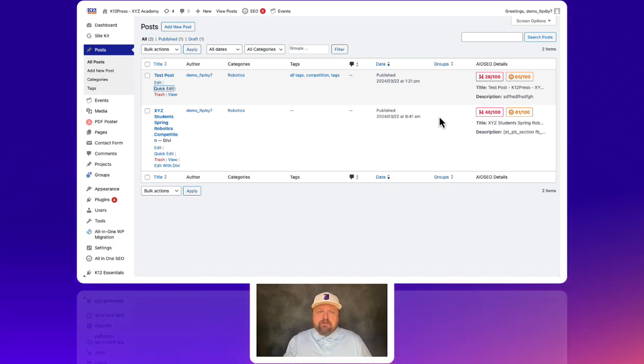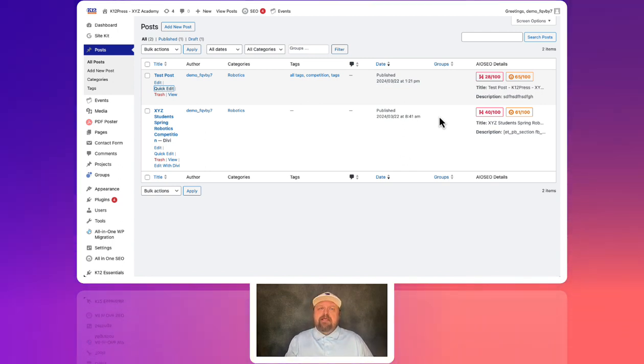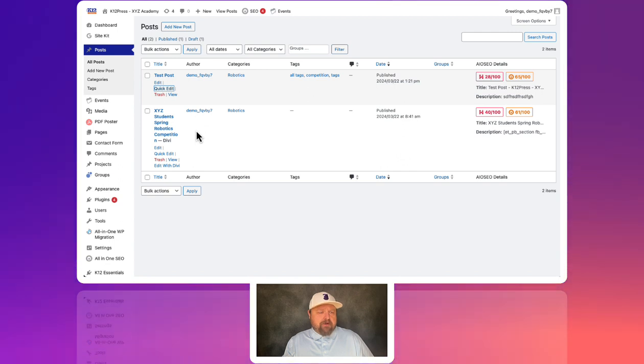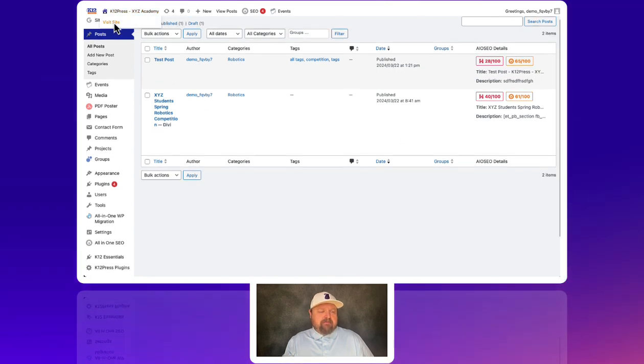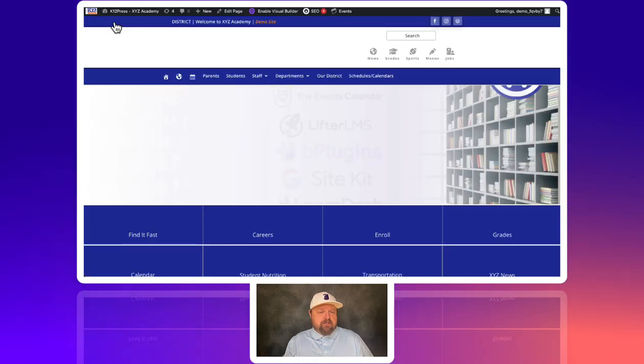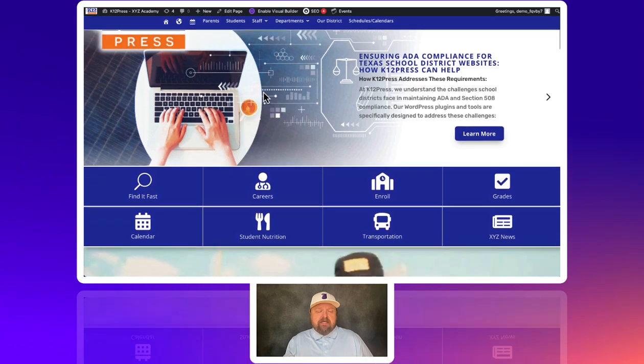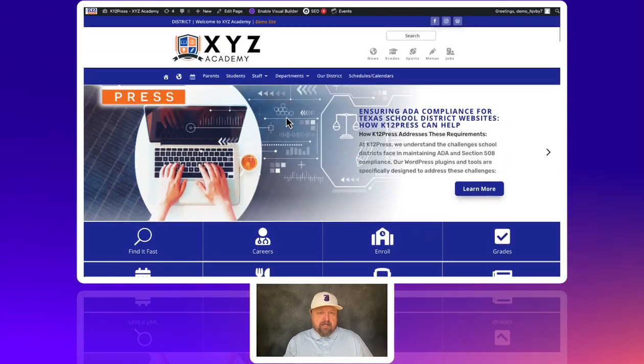We'll do another tutorial where you can actually go in and tweak the content of your news articles using the AIO SEO plugin. But for right now, what I really want to show you is, if you want to see these posts, you need to create a page for these posts to show up. Because the website is only designed to show the pages that you've created for that particular post type.